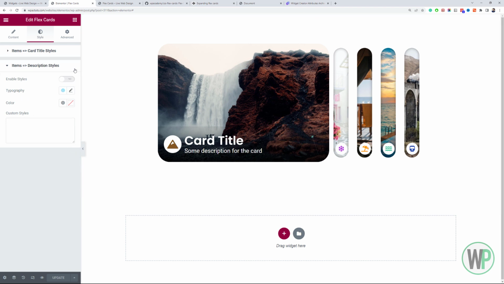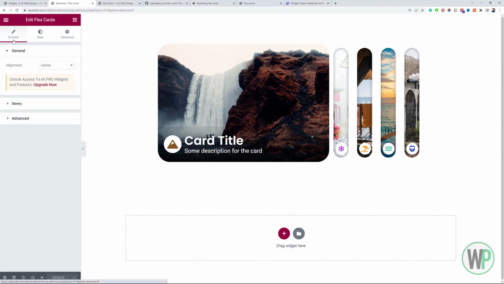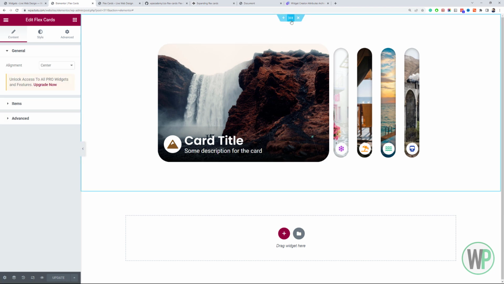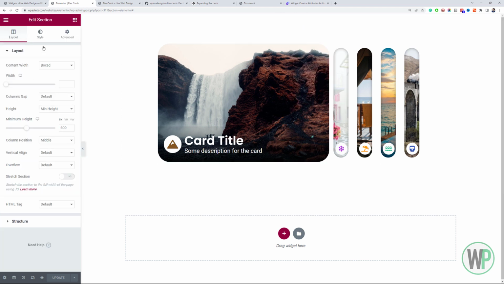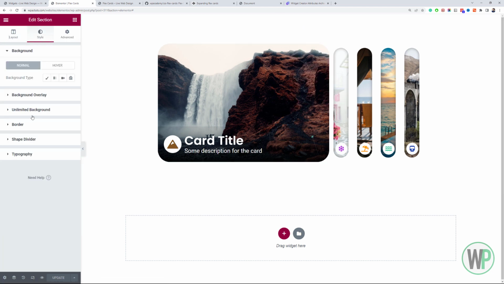You can also change the item description or style over here. And now let me just add some styling to this section and some headings.